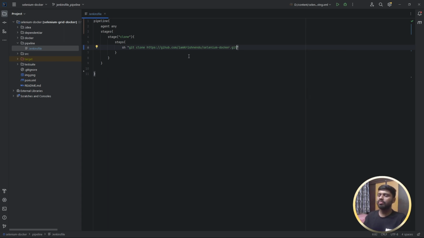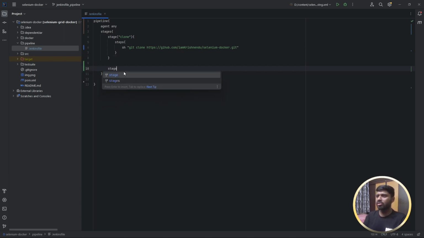This URL should be your specific URL, whatever the GitHub repository link you have for your project. Now once this stage has been completed, which is only for cloning the project, we can define one more stage, and this stage's responsibility is going to be to build my project, right?